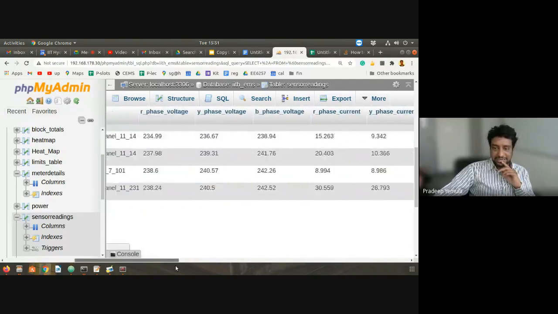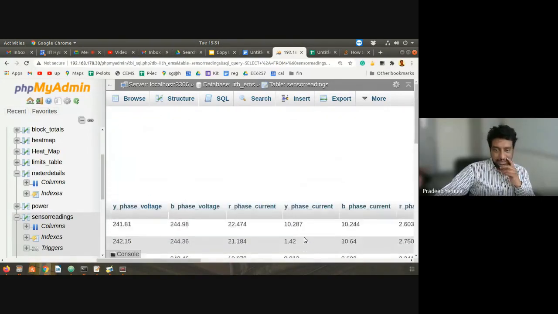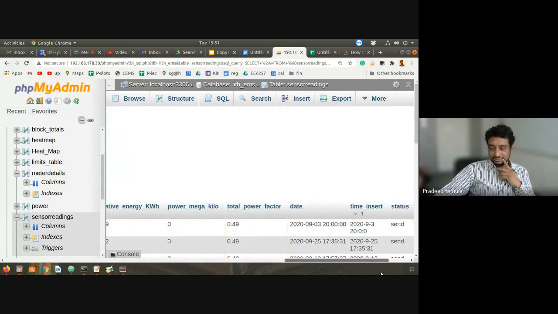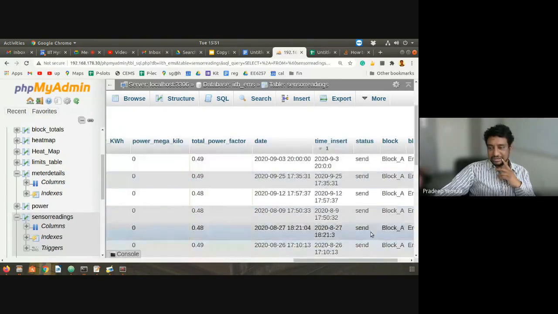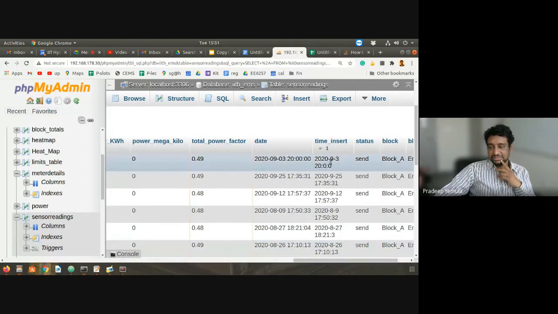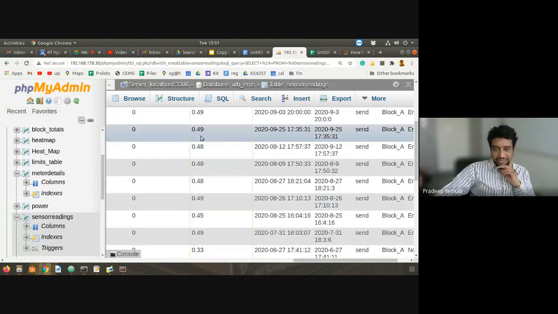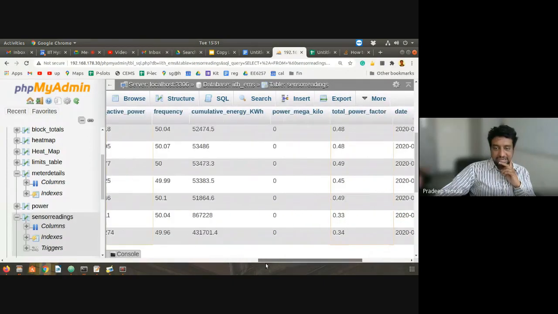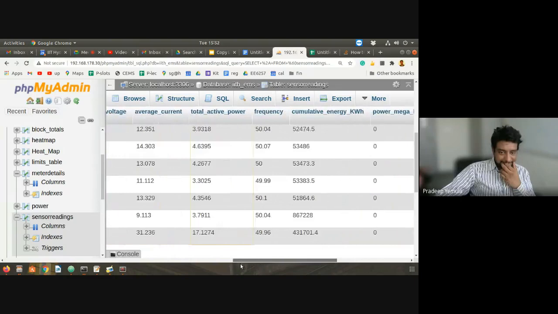So let me go back and look at the time also. Okay, so again this appears to be okay. The time is September 3rd, like this, where the power factor was only 0.49 and even 0.33, 0.34 for the others, and the active power was 3, 4, 4, 6, something like this.